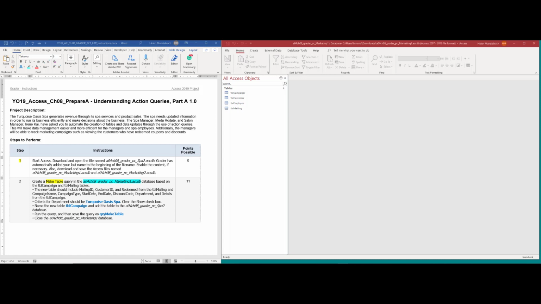Up to now, we've done just what is known as selection or select queries, where you put in your request, what fields from what tables using what criteria, and you get an answer, right? You get a result set back based on whatever parameters you've put in there. But no action happens other than to present you the records. So action queries do just what it sounds like. They perform some kind of action.